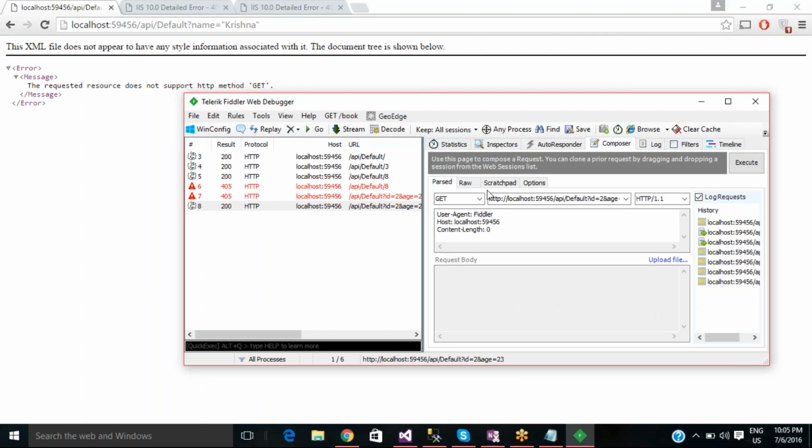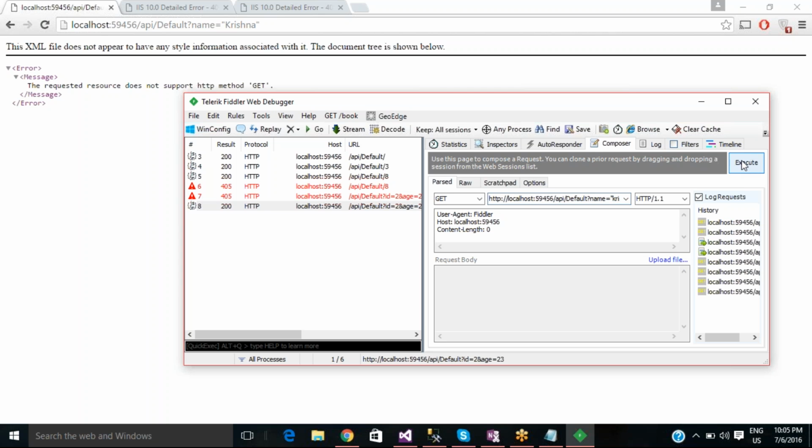Let's go to Composer again. Copy it now. Name equals Krishna. Again, I'm clicking that only for our understanding, to see whether this tool has that capability or not.